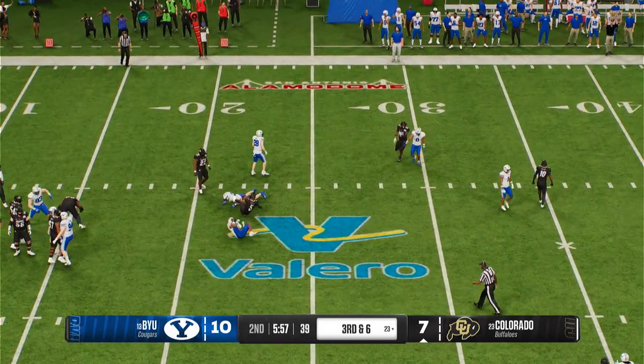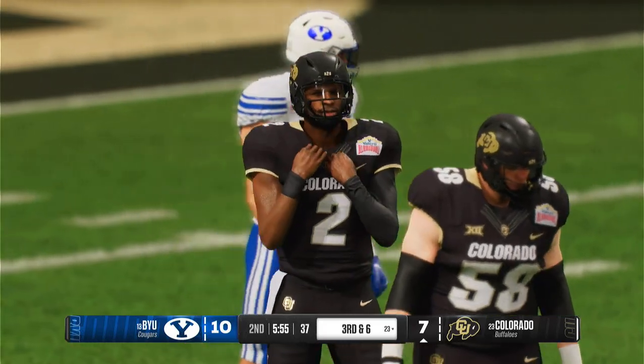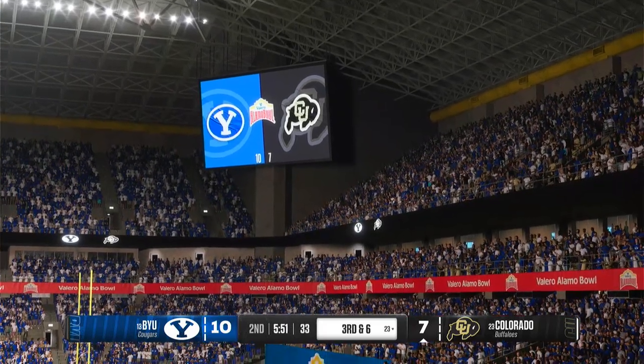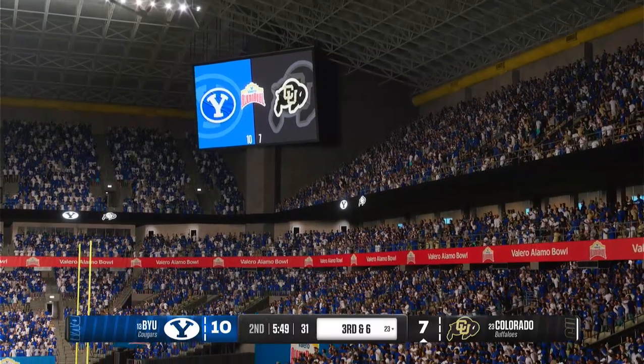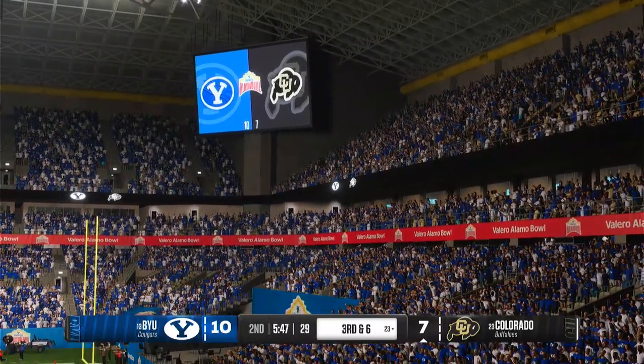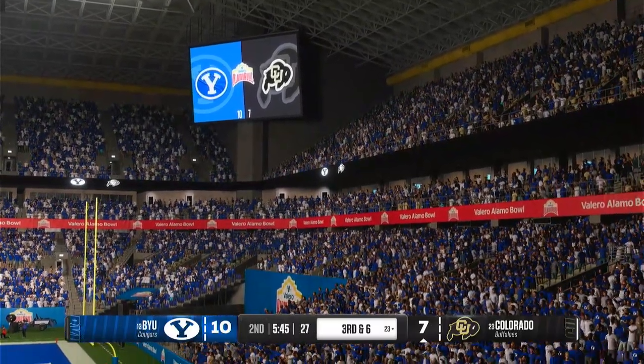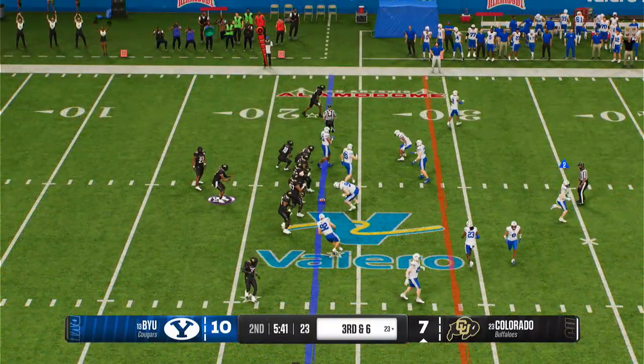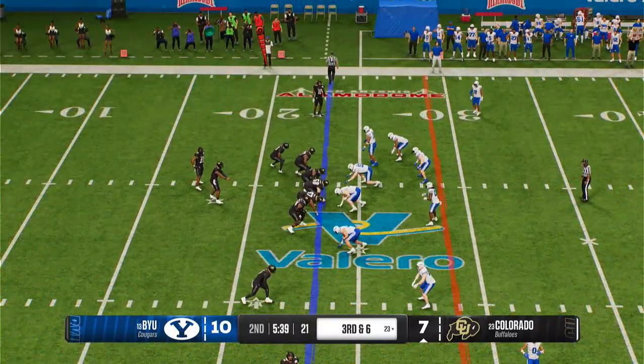They make the stop, trying to pick up just a little bit at a time to get to that first down marker. Yeah, and that was tough on the DB, right? He's trying to cover the receiver on a drag route, running back over the middle of the field. You're trying to avoid all the linebackers, all of the congestion. He just couldn't stay with them long enough, and as a result, fresh set of downs for the offense.